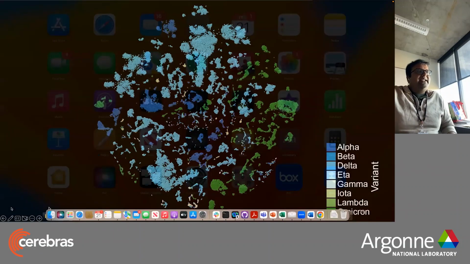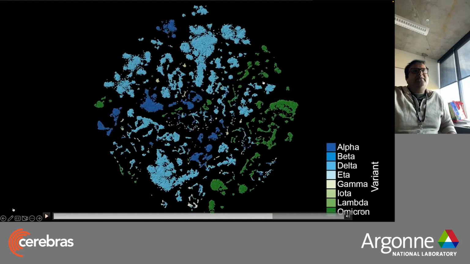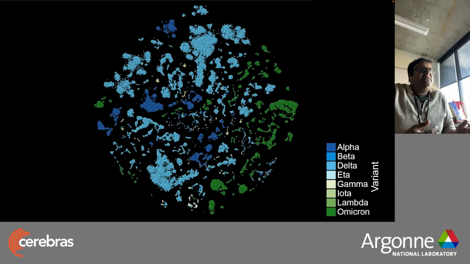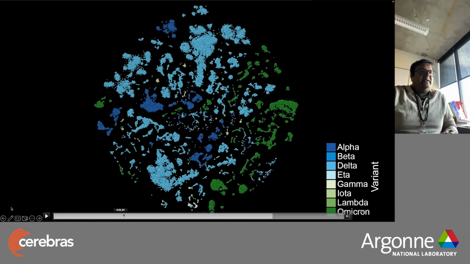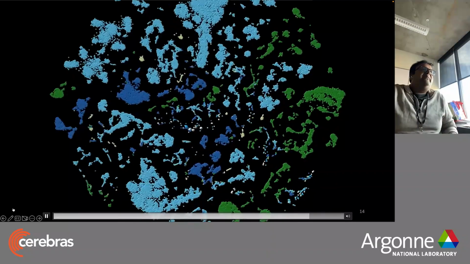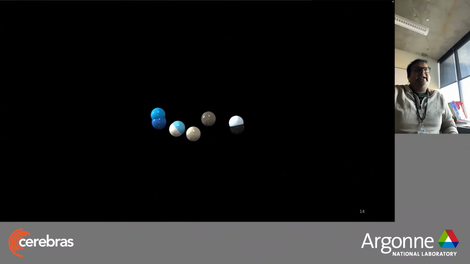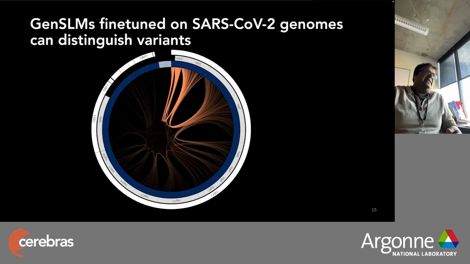And you can clearly see that we can identify alpha, beta, gamma, delta, lambda, and omicron sequences very clearly from this set of sequences. And these islands are mostly formed by the country of origin from which they came. We don't know all the regions that are actually changing as a consequence of geography, but we can definitely point out the locations where they're mixed well. For example, in this bottom area where you can see them to be more or less mixed well. And also here, where there are some regions where you can see this sort of clustering happening with respect to the different strains. And now I can ask this question: what are the differences that you see from the model, and how do you interpret them?